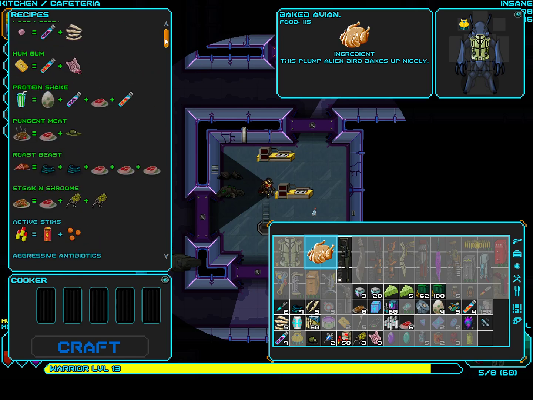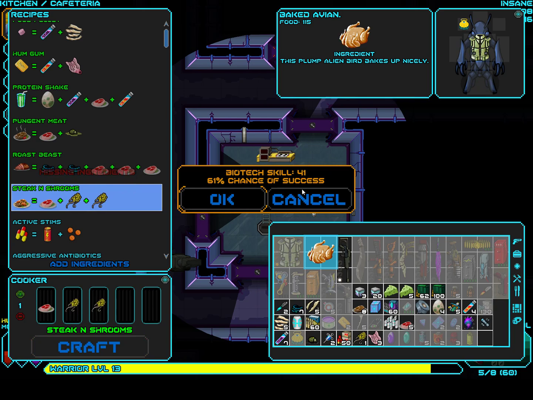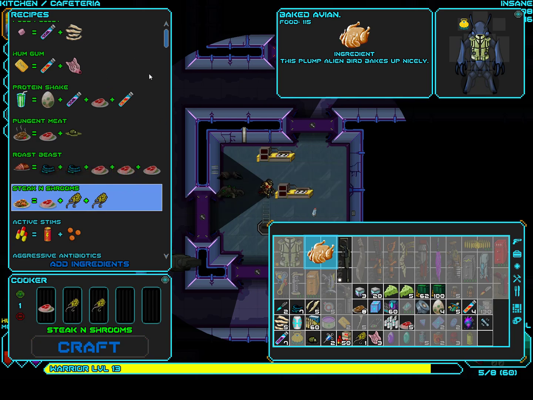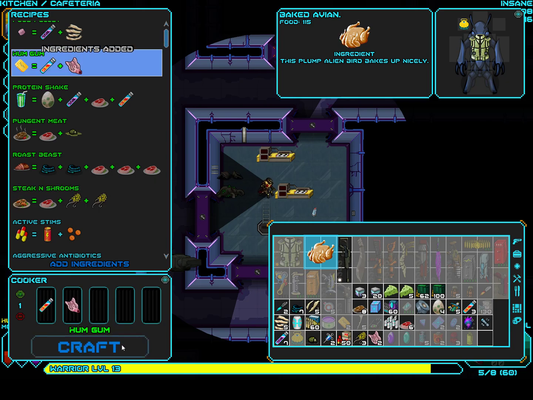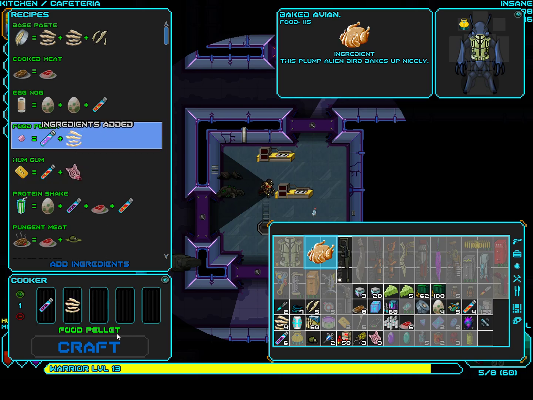I'm going to take this opportunity to see what I can craft. This is probably way too hard. Indeed it is. I could try to bake more humgum, but I might do that towards the end. And since I know I have 2 cookers, I know that I can use this one up until it's done, and I'll still have one charge left. So I'll save my more difficult crafts for that.